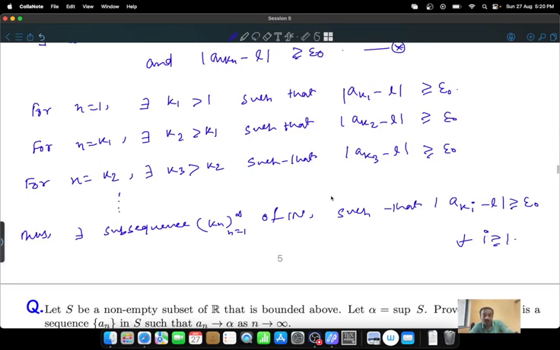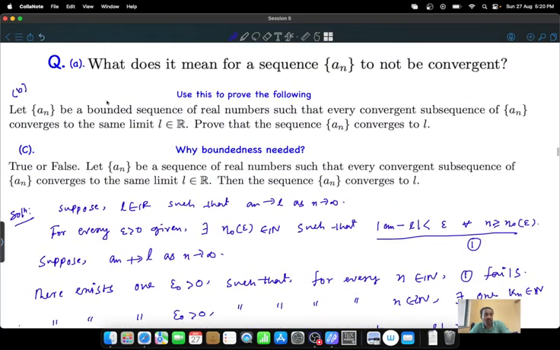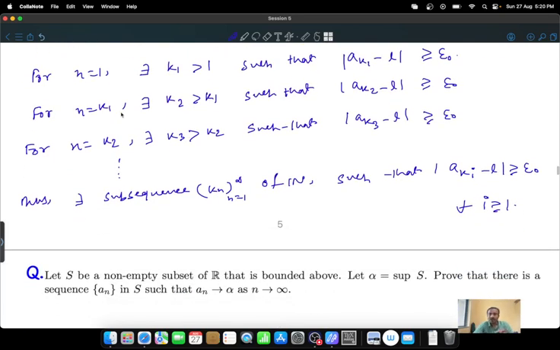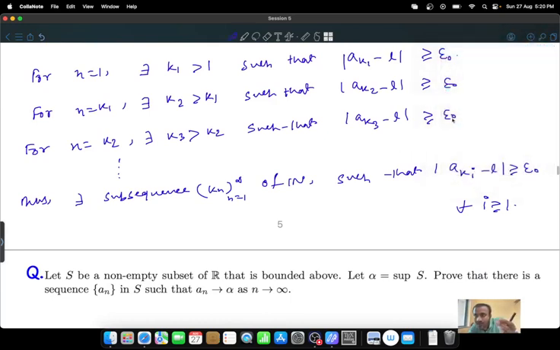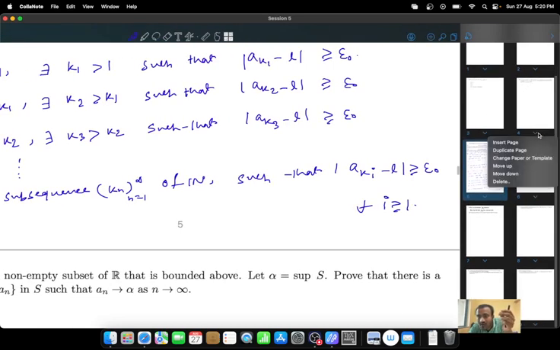So now here comes the point that the given sequence, one of the hypotheses was that it is bounded, right? So now you have learned this, in one of the assignments, in fact in the last discussion session we have done it. Okay, let me just, this is page 5, add some pages here.